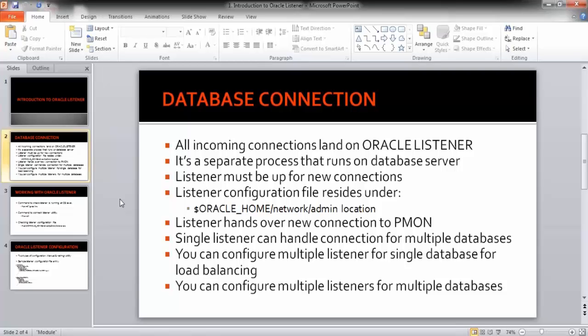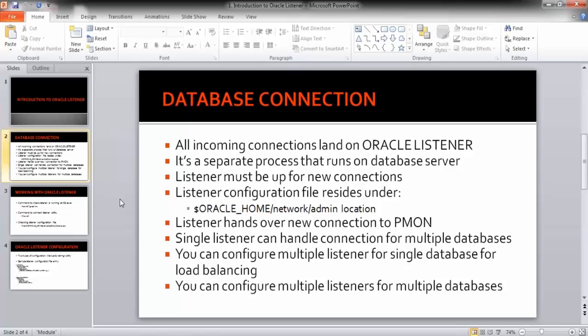Your listener comes into effect only when you have new connections, which means if you have 1,000 connections currently connected to the DB, and your listener goes down, those sessions will still continue to work because the listener comes into the picture only for new connections. Whenever a new connection comes to the database, if the listener is down, only that connection won't be able to complete. That's why even if your listener is down and there were previously 1,000 connections, there won't be any impact on those connections. So even in real time, if you ever want to bounce the listener, you can do it anytime because it won't impact the existing connections. Only for the fraction of a second when the listener is down, if there is any new connection, it will be terminated.